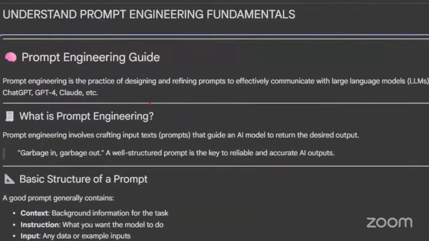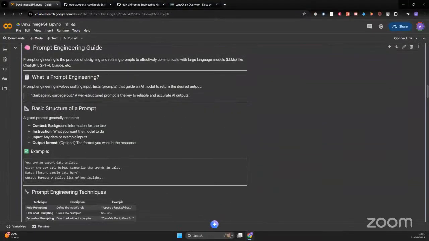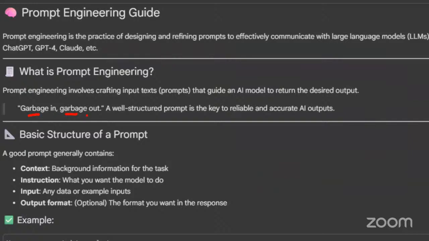Let's see the formal definition of prompt engineering. Prompt engineering is a practice of designing and refining prompts to effectively communicate with your LLMs. A very common saying in prompt engineering is garbage in, garbage out. If your prompt is not that good, it will not give you that good of results. Jishandeep is saying it's a linguistic approach where we can get maximum output from a given prompt. Jishandeep, can you explain what you mean by maximum output? What does that mean?